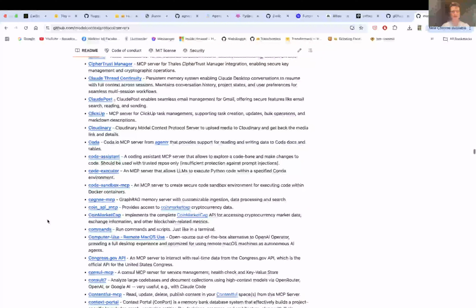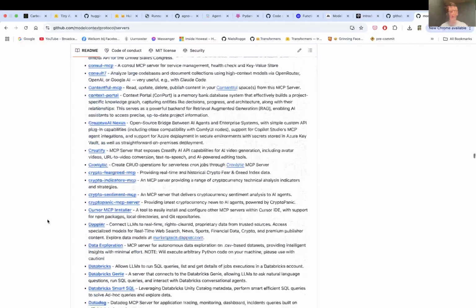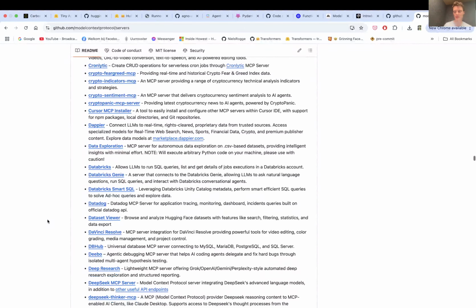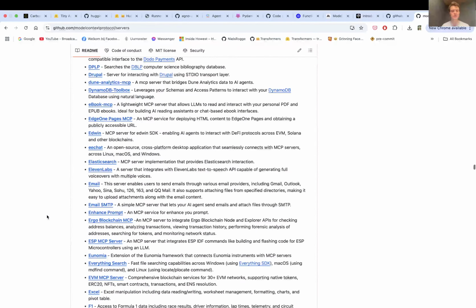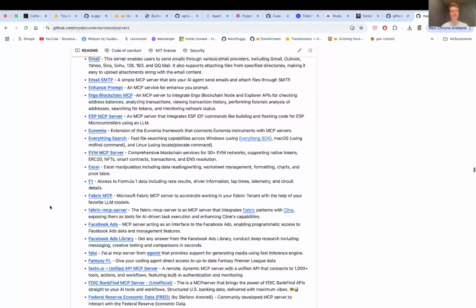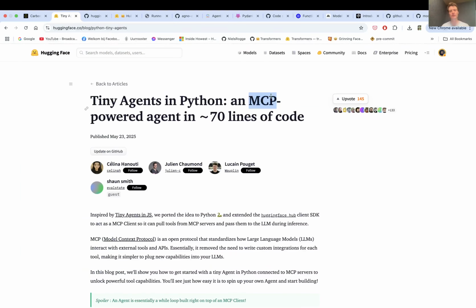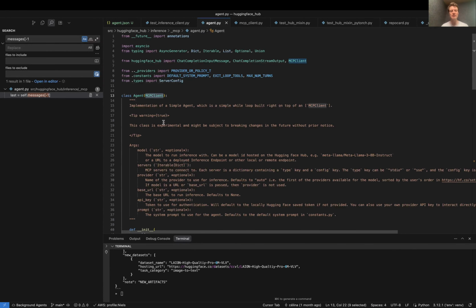It's just insane how many tools there are. It could be a weather API, a calculator, Confluence, Jira tickets, and so on. Each of those is an example of an MCP server. Tiny Agents relies on this, which is why the agent is an MCP client.